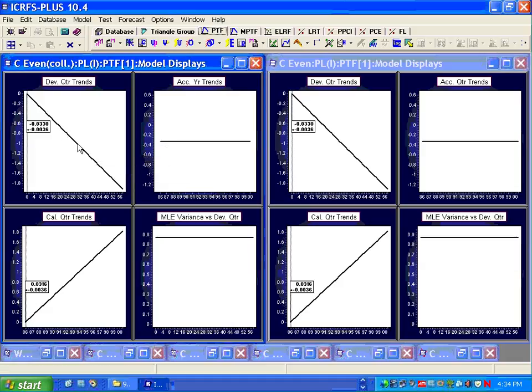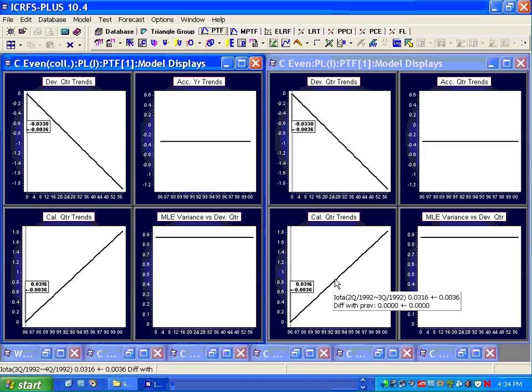And so the data that it's actually using to estimate the parameters are exactly the same data as in the even case. Now, because the calendar periods are not collapsed, the calendar trends remain the same.